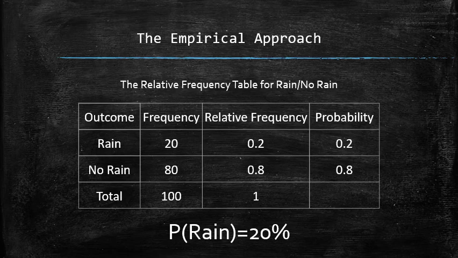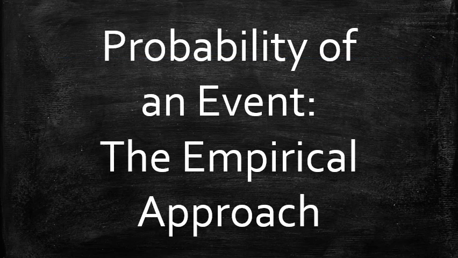The problem with such interpretation is the implied assumption that the experiment will continue behaving the same way as in the past, which may not be necessarily the case. Note that in general, we may not know the true probability of an event, which is the case with many experiments whose outcomes are not equally likely. But we just discussed the empirical approach, which is a great way to approximate the true probability of an event.